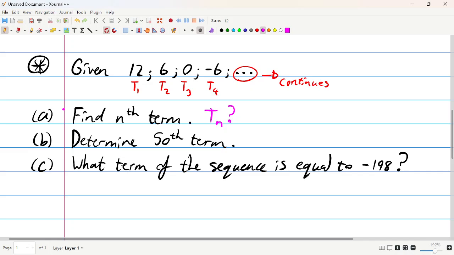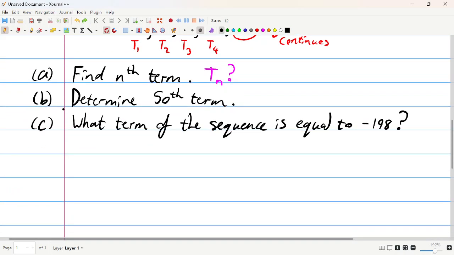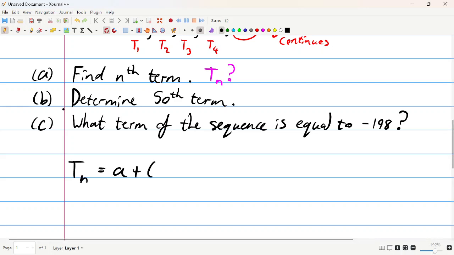Because remember, what are we saying by the nth term? I know it looks completely alien to you if you're looking at it for the first time, but what is this? This is the first term. What is this? This is the second term, third term, fourth term, and this is the nth term. So therefore we need to find out Tn. And remember that Tn is equal to A plus (n minus 1) times D, as we have derived it already.